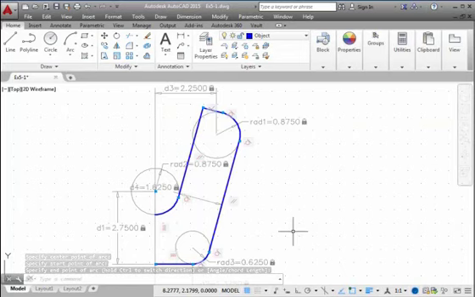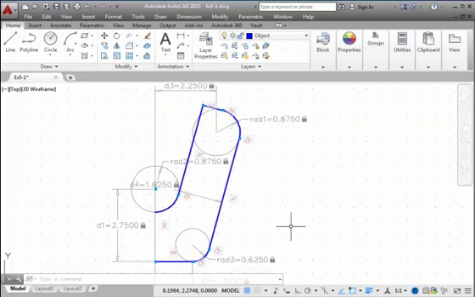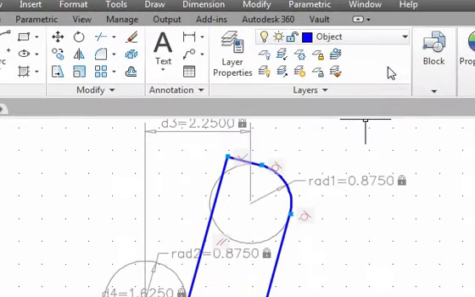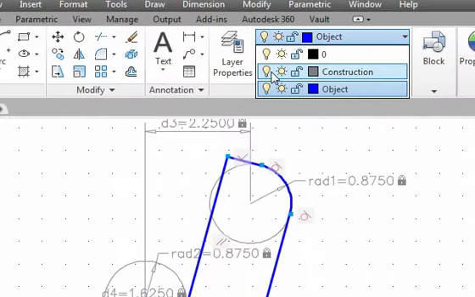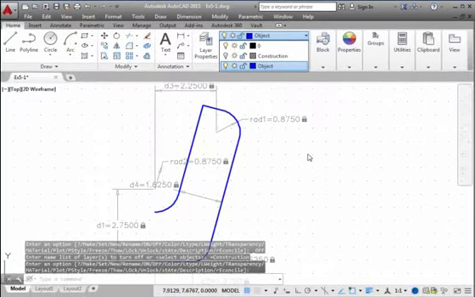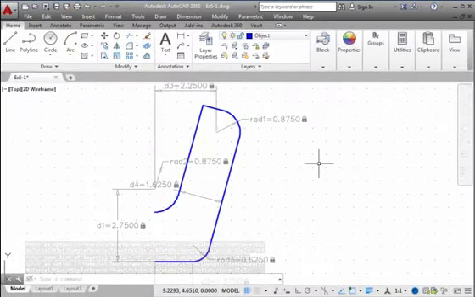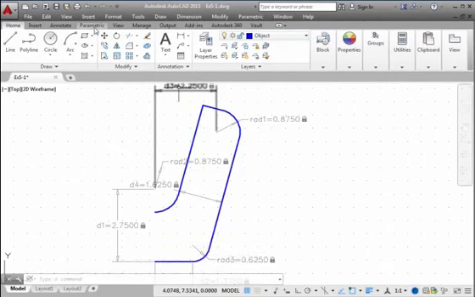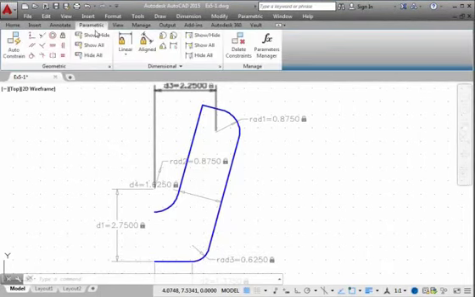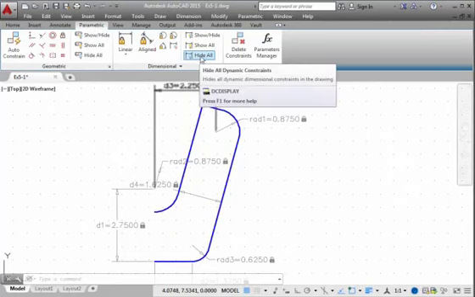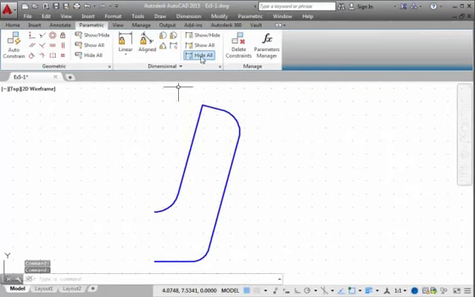By doing so, I'm not actually removing any of the geometric properties. I can still perform modifications on the parametric sketch. In the Layer Control toolbar, switch off the construction layer to turn off the parametric sketch. Now notice that all the parametric dimensions are still shown. So let's go to the Parametric Sketching tab. And in the Dimensional Constraint tool, we can hide the dimensions. Switch back to the Home tab.